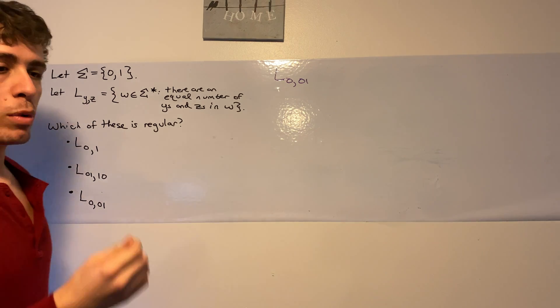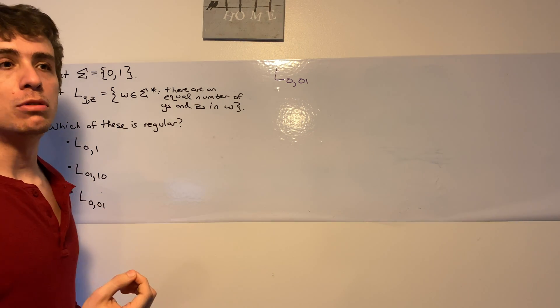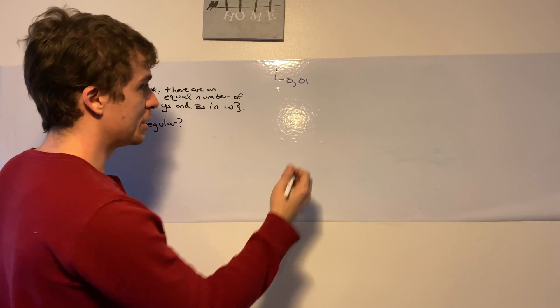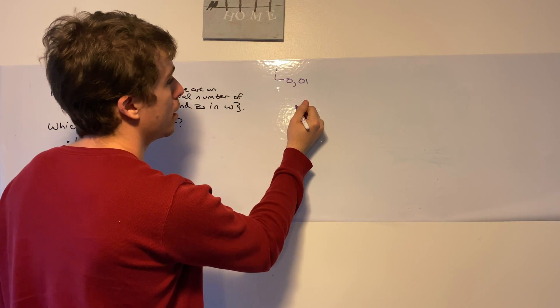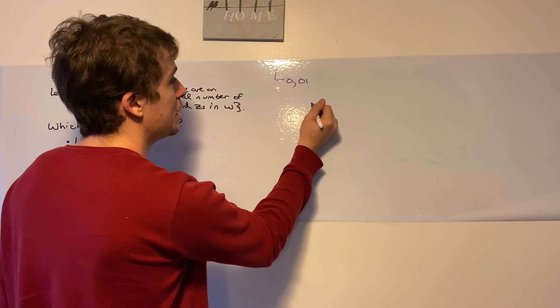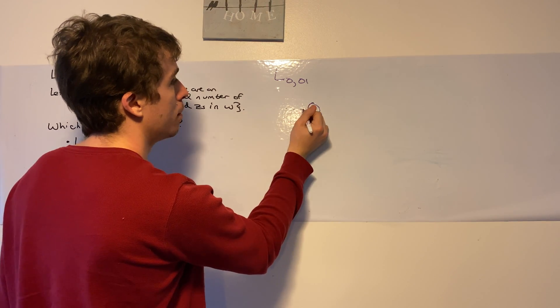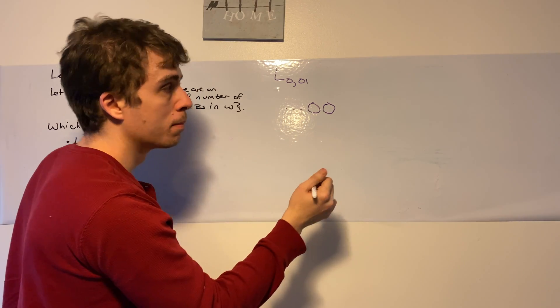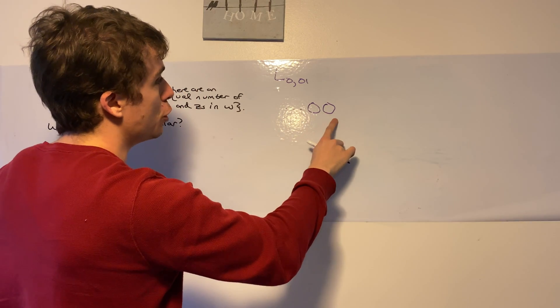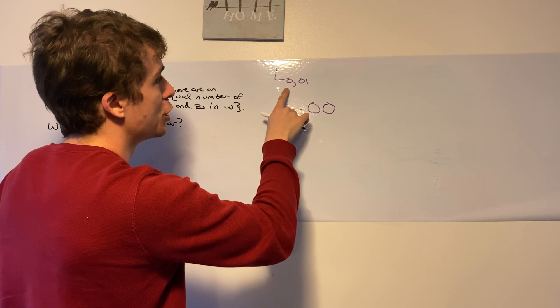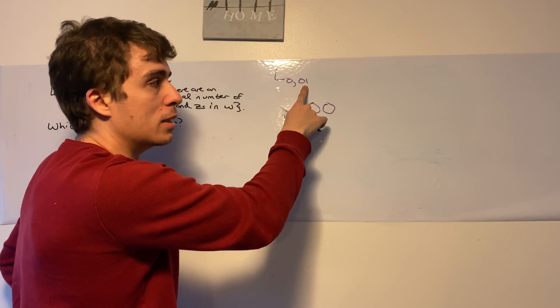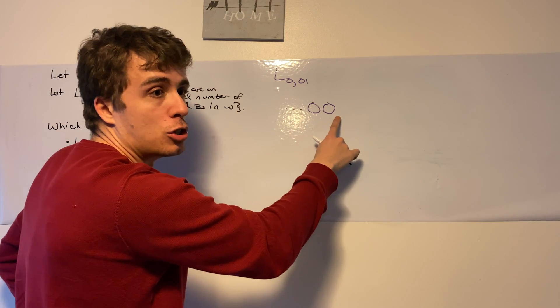This says we have the same number of 0's as 0, 1's. So let's think about what the string would look like. If I see a 0 in the string somewhere, then I can't have two 0's in a row because if I see two 0's, then that must mean that I have seen two 0, 1's. But I can't because I saw two 0's in a row.